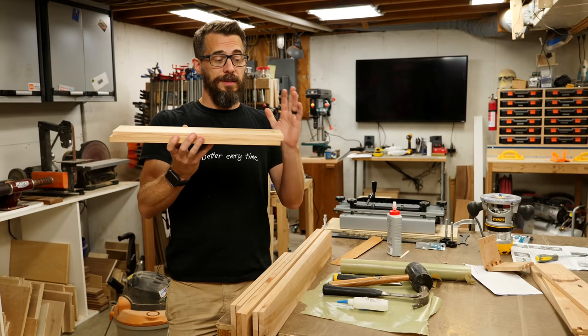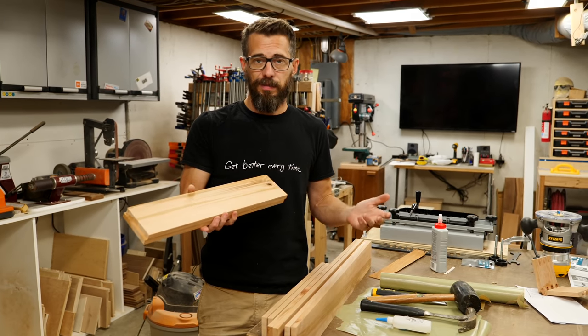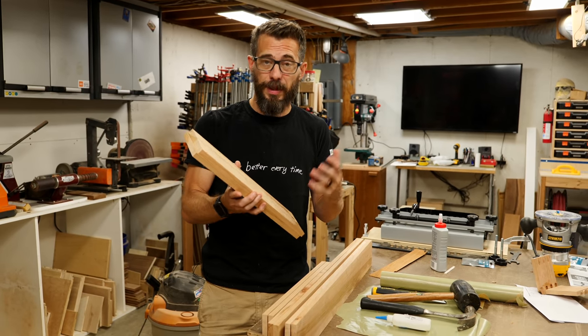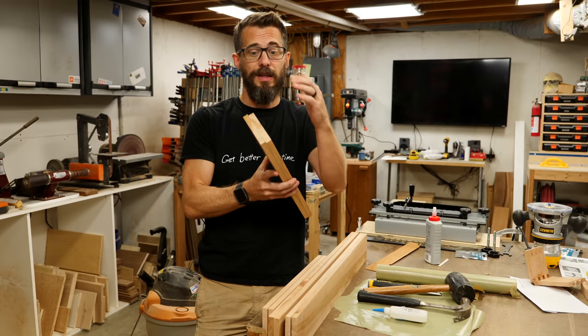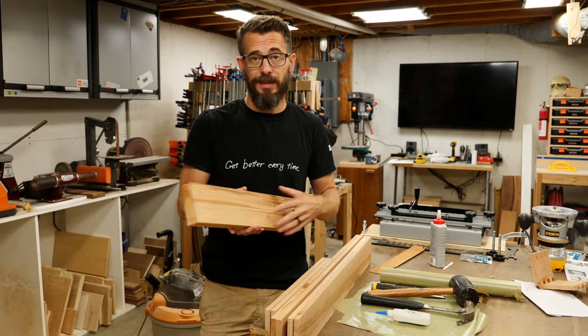I finally got these pieces milled down to half an inch. Now, I'm using solid wood here. You could make drawers out of plywood if you want, but the next step of this would actually not turn out so great if you used plywood, and that's because we're gonna add dovetails to the ends of these. Now, this is something I've never done before other than just some test pieces here in the last couple days.